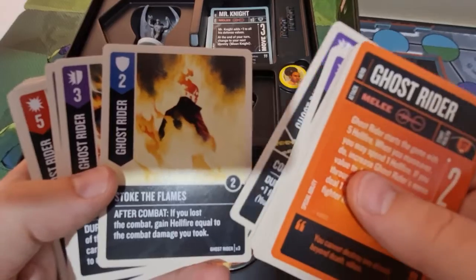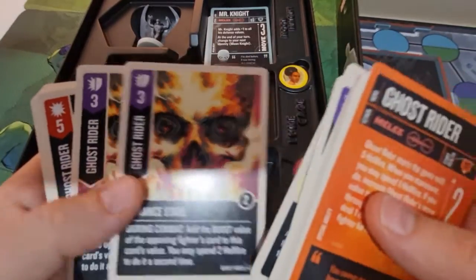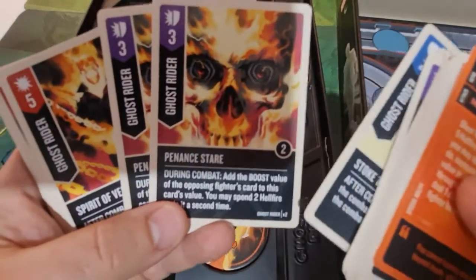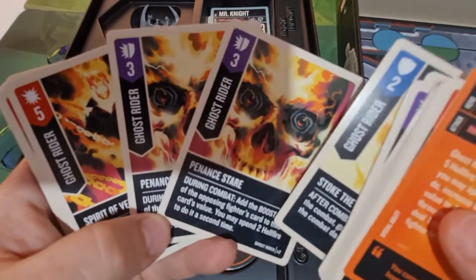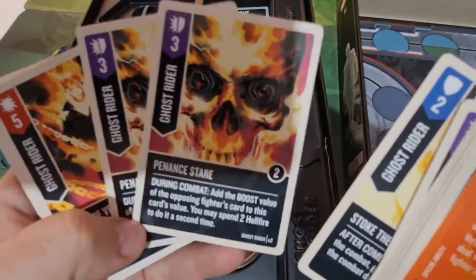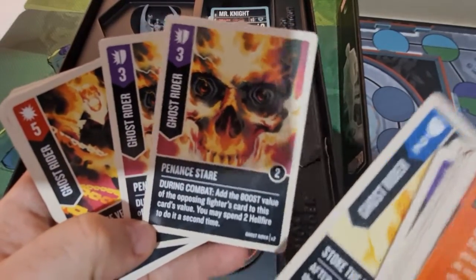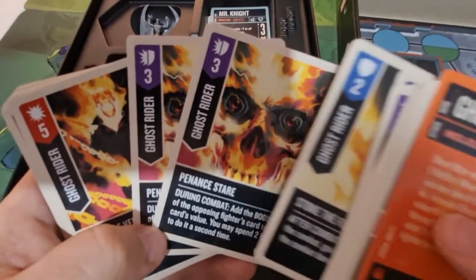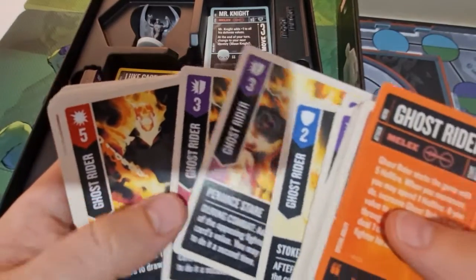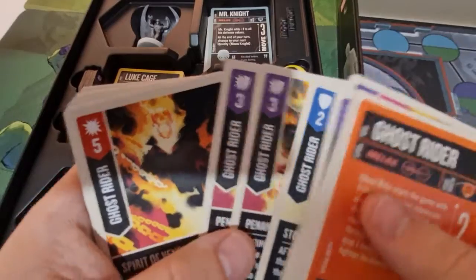Stoke the Flames. This one we saw before, so there's 3 of those. You've got 2 Penance Stares. It says add the boost value of the opposing fighter's card to this card's value. You may spend 2 Hellfire to do this a second time. So if they've got a boost of 3 out, you can get 5 onto that, 6 to that, and then another if you spend 2 Hellfire. So that could be really damning. That could do a lot of damage.